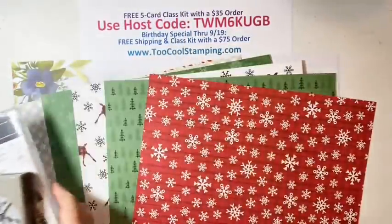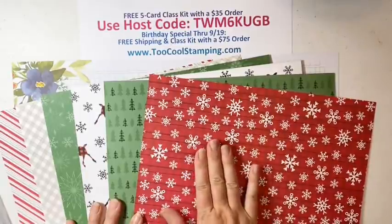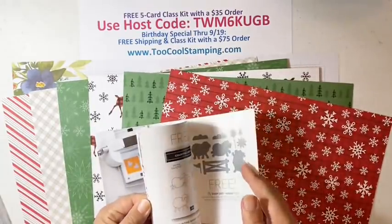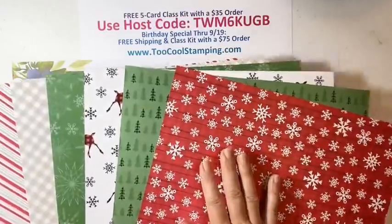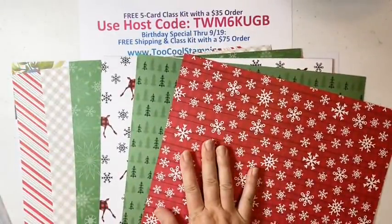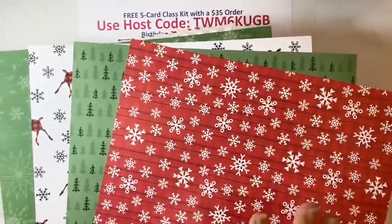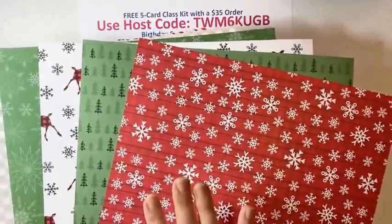My favorite part is, just for a limited time during Sale-a-bration, you can get the Peaceful Prints designer series paper. It's still available, and you can get it for free with a $50 order during Sale-a-bration through the end of September. So let's just show you this. I love this paper. Even if you didn't get the Peaceful Deer set, it's really awesome Christmas paper.